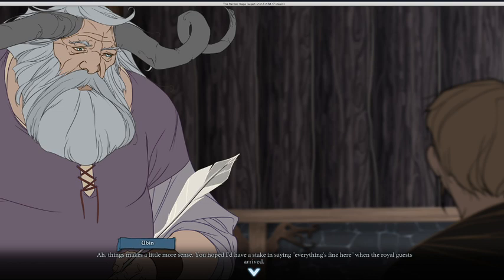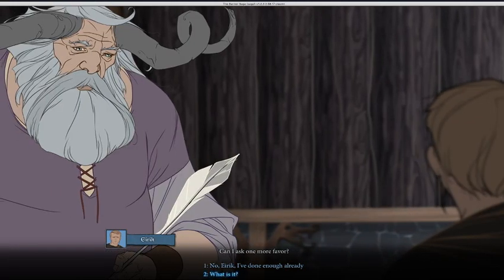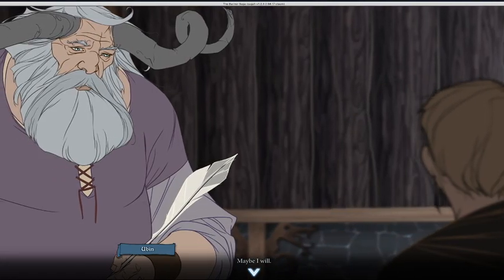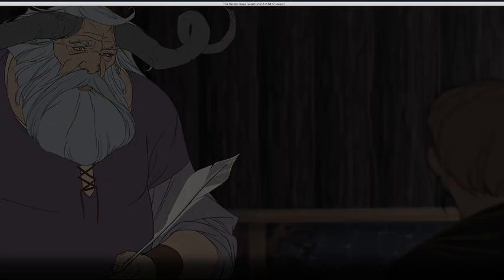Things make a little more sense. You'd hope that I'd stay insane. Everything's fine here when the royal guests arrive. Not me, the governor. Now I have to make sure there's no rotting bodies or pools of entrails still in the Great Hall before they come by. Can I ask you one more favor? What is it? If you happen to stall our guest down on the docks, I wouldn't object. Maybe I will. Eric and Volgard hustle from the meat house. To his credit, Eric tosses the barkeep a spare of silver for the bests. You give an apologetic shrug and go and greet the new arrivals down at the docks.